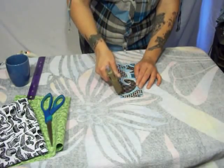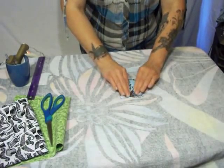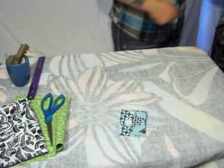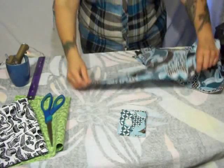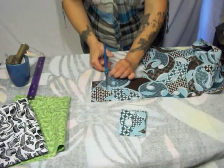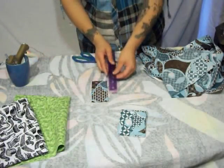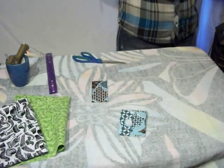Line up here with glue. Hold it like this. So it's complete. And up to the side. I always forget to cut out my middle piece. The middle piece just has to be about yay big. So that's about 2 inches wide and about 4 inches long. So 2x4.